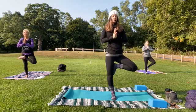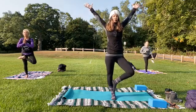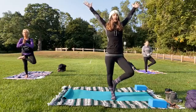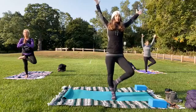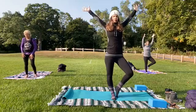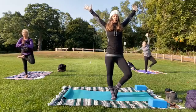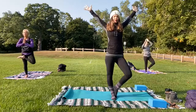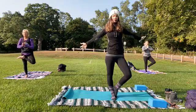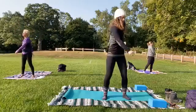So everybody's trees look different, right? There's a million different kinds of trees. They're all going to be turning beautiful colors here pretty soon. So express your tree however you feel this morning. Maybe bring the gaze up to the sky. Maybe there's movement in your tree. Finding that meditative place here. And then gently releasing. You can land with your feet apart and then just shake it out gently side to side before we take tree on the other side.